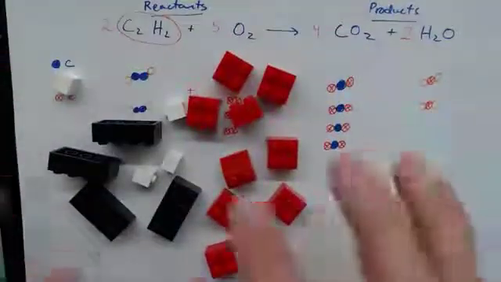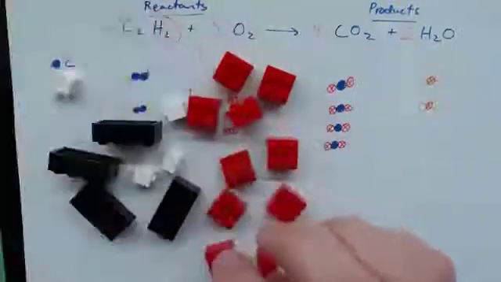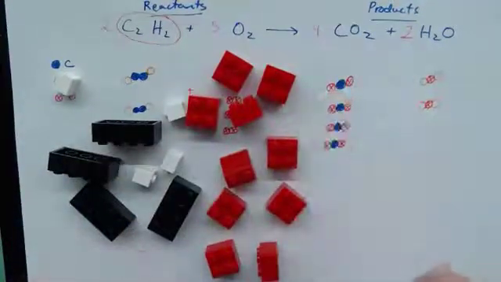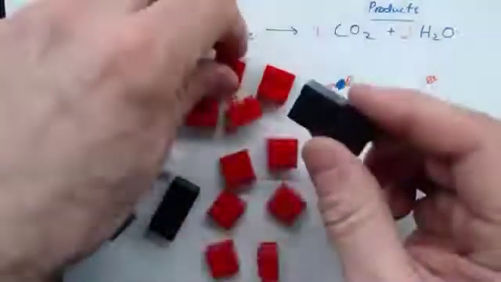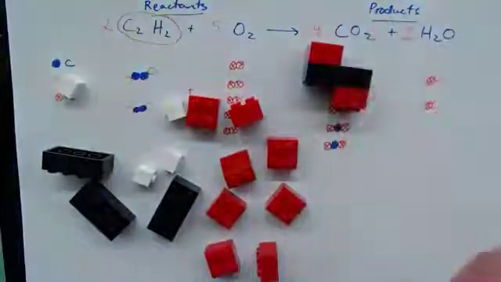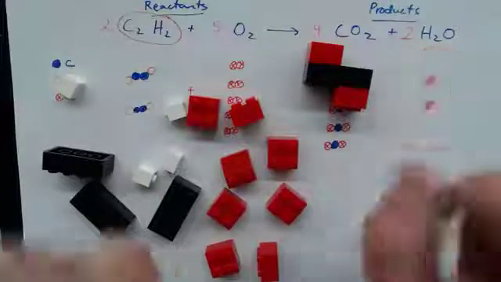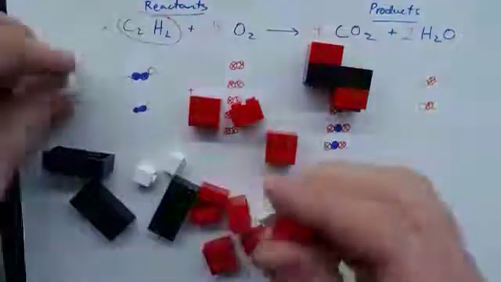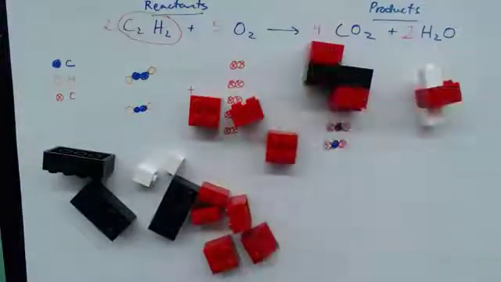Now I've broken them all apart, and now I have to form this stuff. These pieces, the reactants, don't exist anymore. Well, they do exist, but it's all in pieces. Now I have to make a CO2 molecule. A CO2 would be 1 carbon with 2 oxygens. That is a CO2. I have to make an H2O. An H2O is 1 oxygen with 2 hydrogens. That's an oxygen with 2 hydrogens. Now I'm going to repeat it so that I have 3 more of those and 1 more of those.